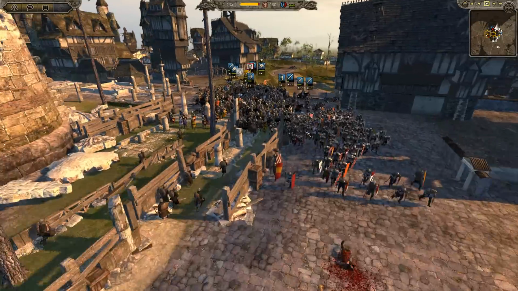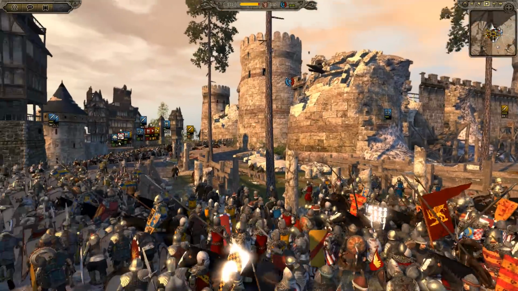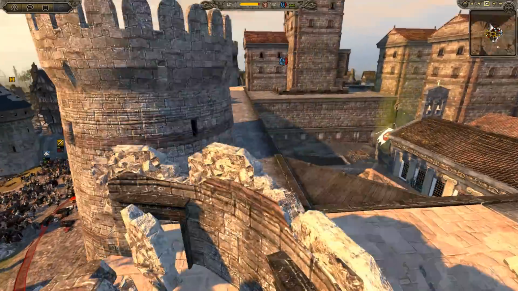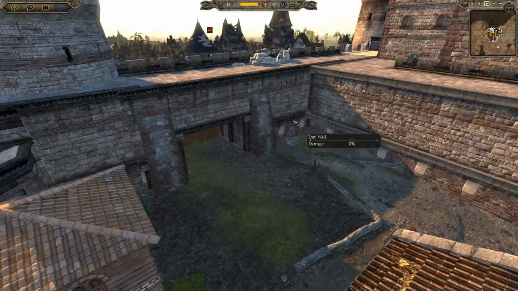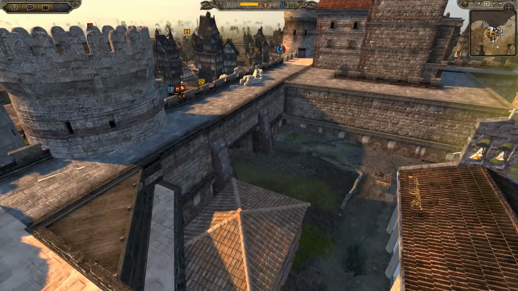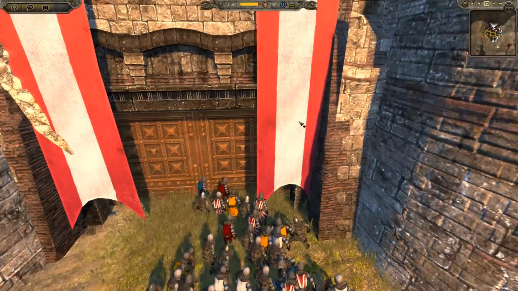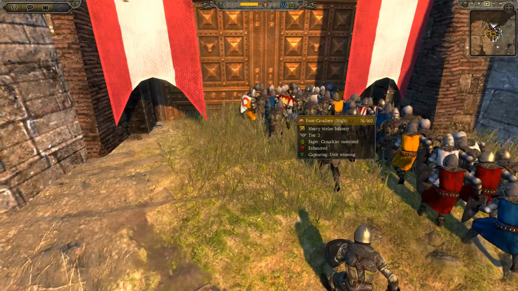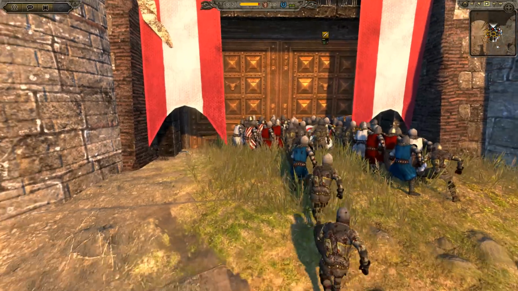All right, so most of the forces on this side have been destroyed. Our troops are pouring through the streets. We're actually taking the town center. You can fall back inside here and defend it, I'm pretty sure. It's a little glitchy, but you can see here I'm actually going to attack the gate, so you can break through here. Come on, attack it, take it down.